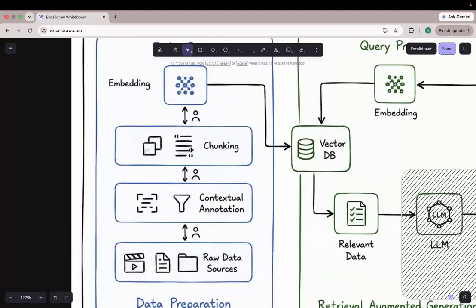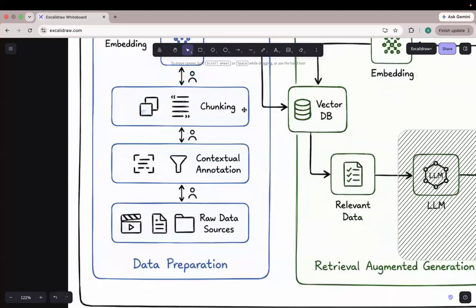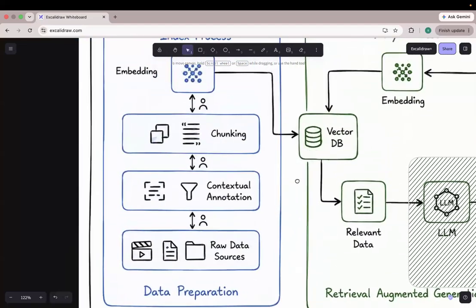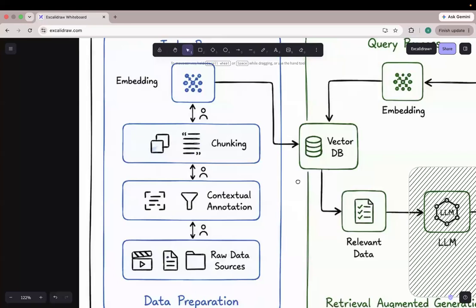Once we effectively chunk it, we will provide contextual annotation to those chunks, like which title it belongs to, and what the versioning of the document was. If I have an HR document, the latest might be 2025, 2026, or a 2024 one. So we will add all this versioning to it, and in the practical session that I'll show in our next session, it will make things more clear. Okay, why we need to add metadata, how it helps in filtering, how it helps in narrowing down our search, I will go through all these things.